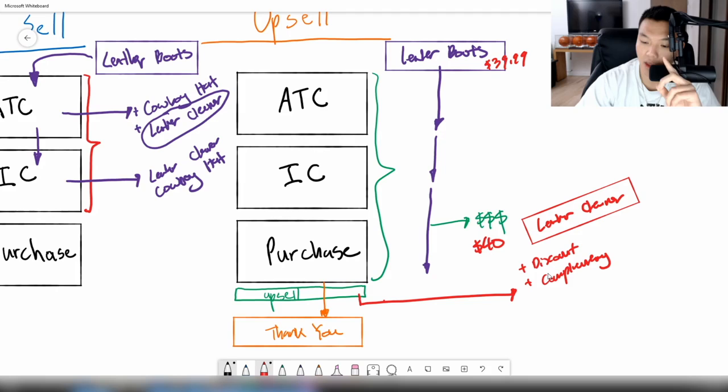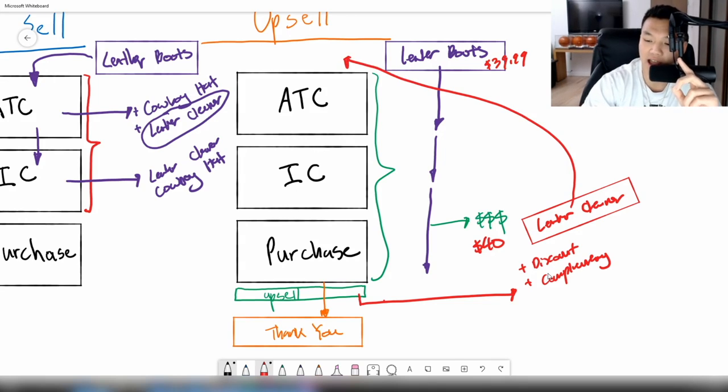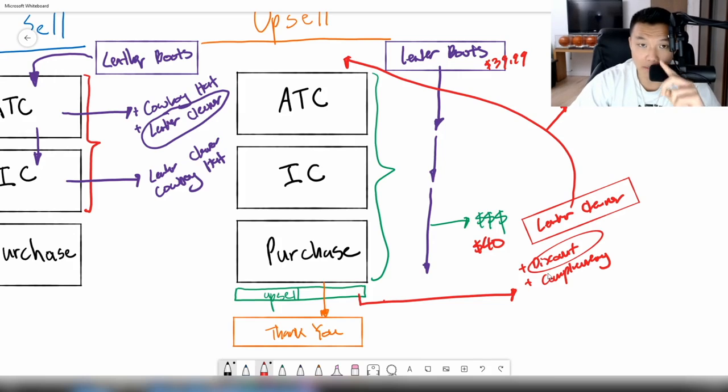It's about testing. What you can do is have this leather cleaner as a part of your website, and you just make it a lot more expensive. So normally on your website, let's say it's $50, okay? No one's going to really buy it. You're giving it a very inflated price in order to hit them on the upsell at a much better deal, right? If your leather cleaner is normally priced at $50, no one's going to buy it. But hey, now as an upsell, you're making this bad boy $10. And if they already saw the leather cleaner on your site for $50, they think, wow, this is a great deal. I'm going to save $40, right?